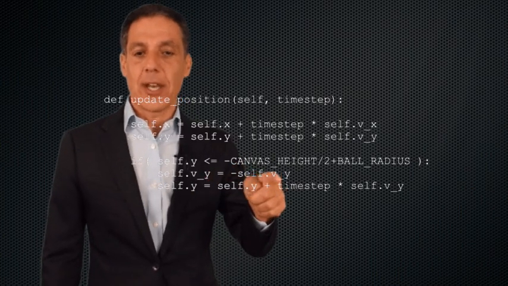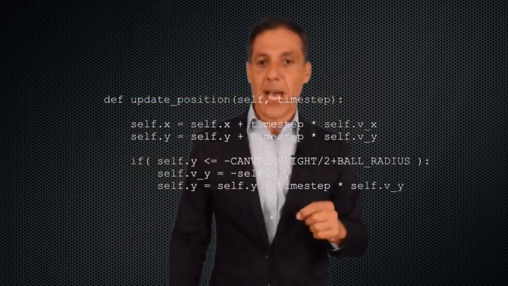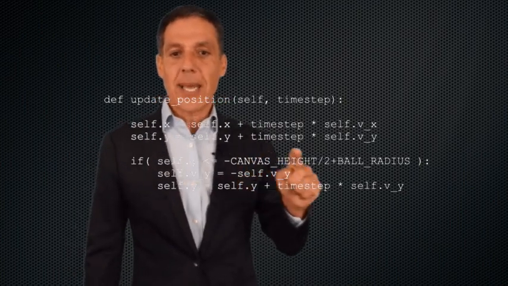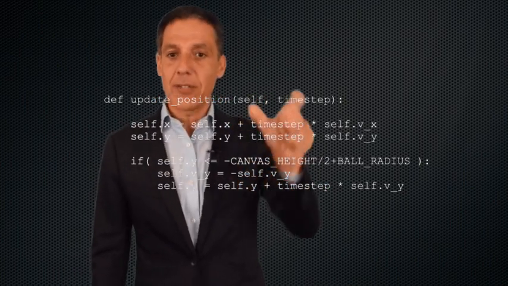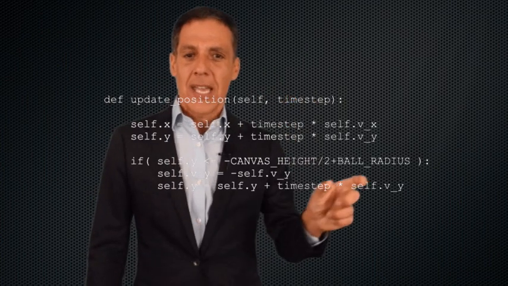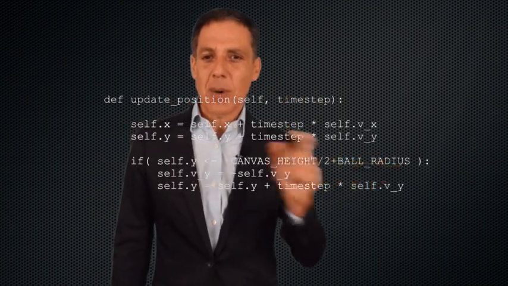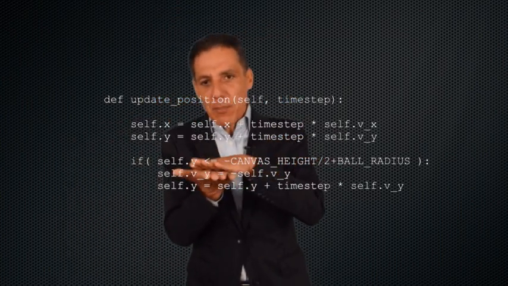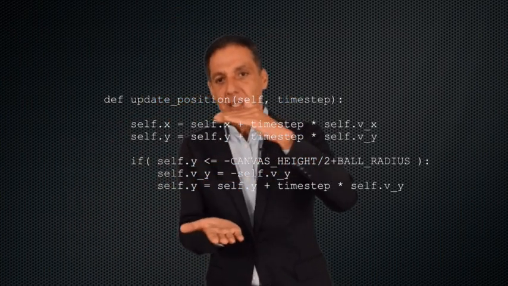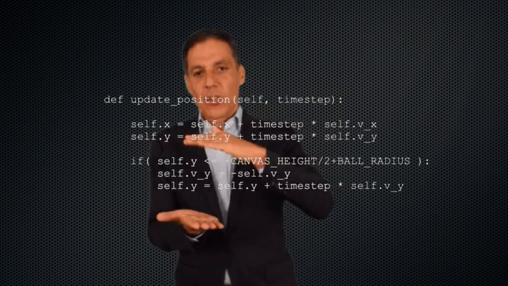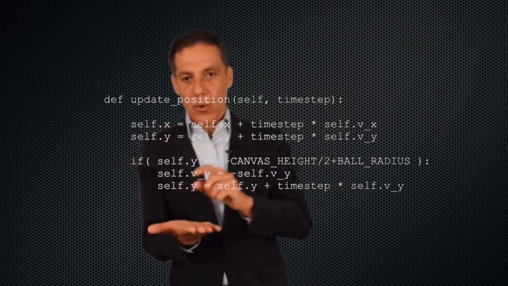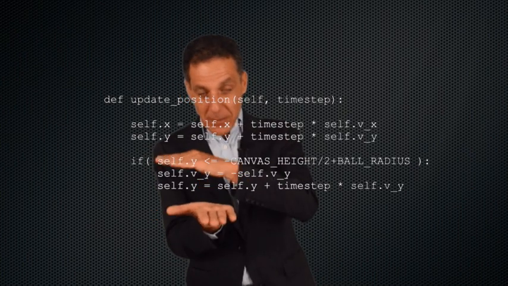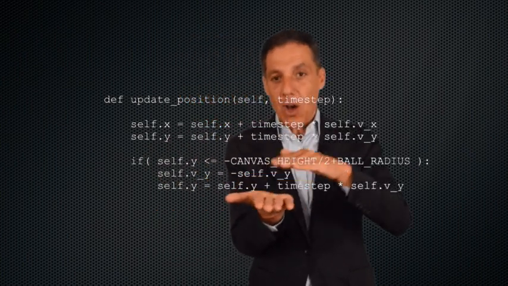Minus the canvas height, that's a variable that I defined up top because I didn't want to hardwire the 200 in there. Divided by 2, so the canvas height is 200, divided by 2, that's minus 100. And notice what I'm doing is I'm adding in the ball radius. Why did I do that? Well, I want the bottom of the ball to bounce, not the center of the ball. So all I did was say that the floor is where, if I just go up by the ball radius, then that means the very bottom of the ball will hit the floor.